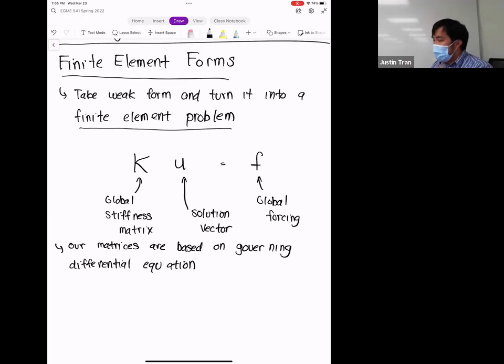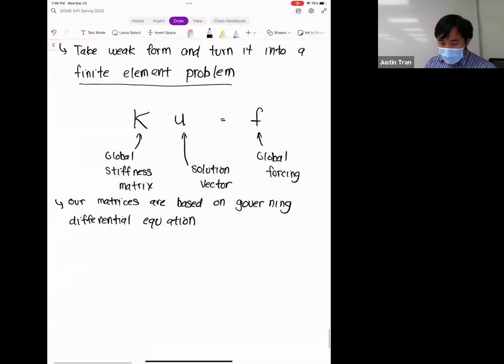And so now the class takes a turn into much more of an applied math flair, as opposed to an engineering flair. Finite elements, as a method, exists within the intersection of engineering and applied math. And so this is the applied math side more so than the engineering side.